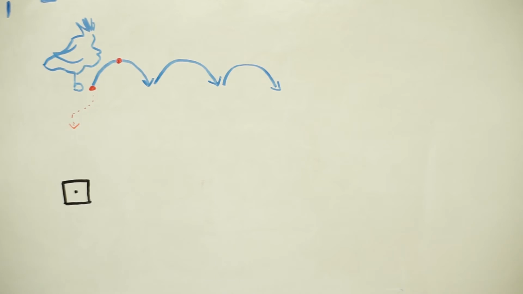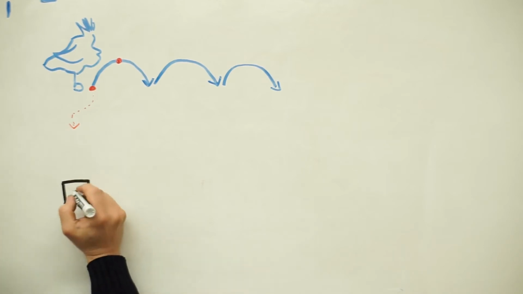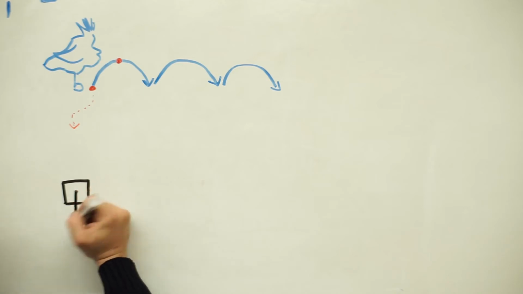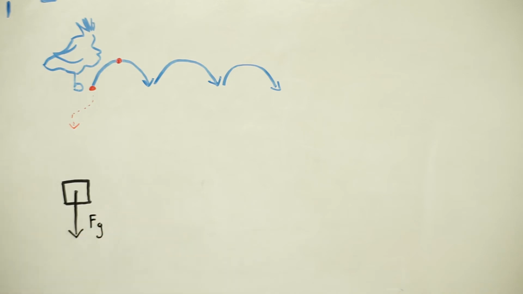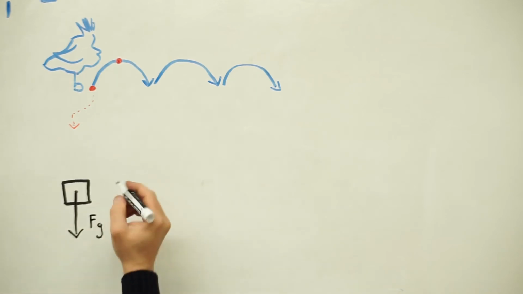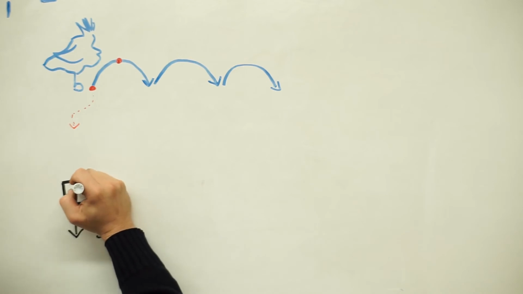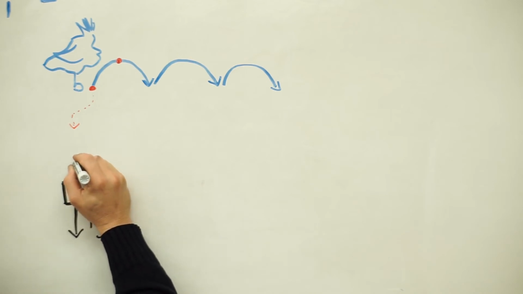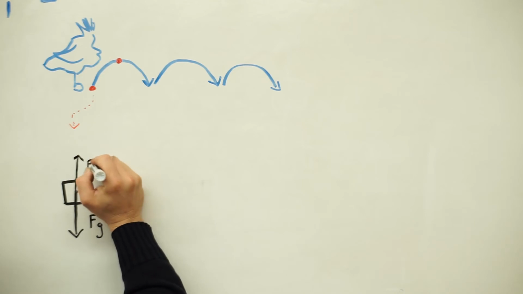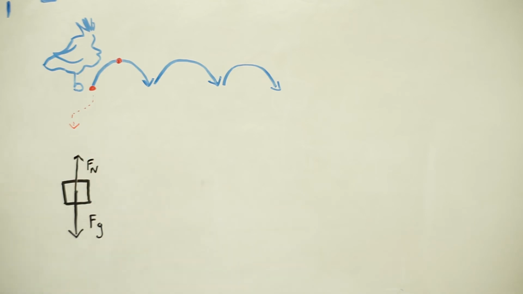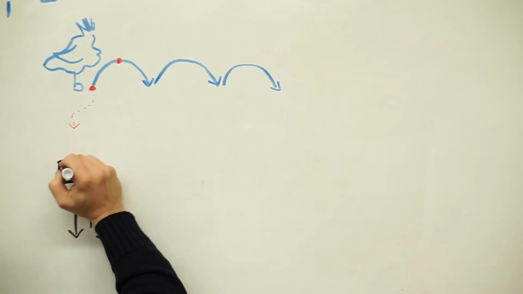Well, the bird's on Earth, so there's a force that's always acting on things on Earth or on any other planet, and that force is gravity. But the bird wasn't accelerating down through the table, something was holding it up. So I know that there's a force that the table is putting on the bird called a normal force. Just like that. And I'm going to label that guy over here. The normal force is over here.